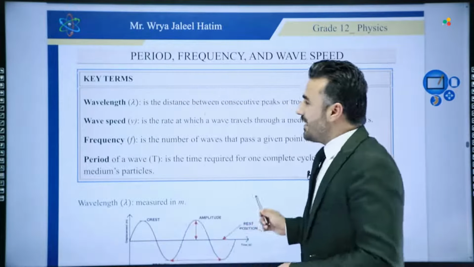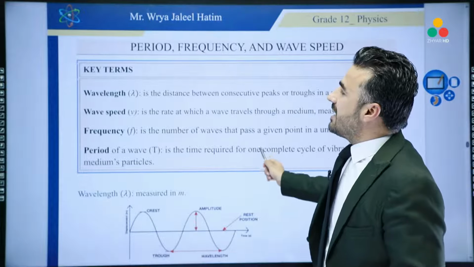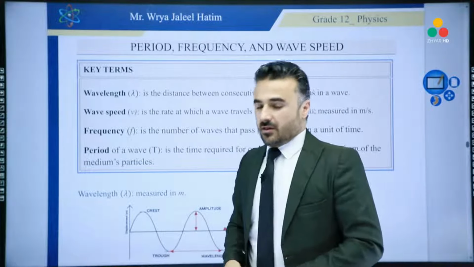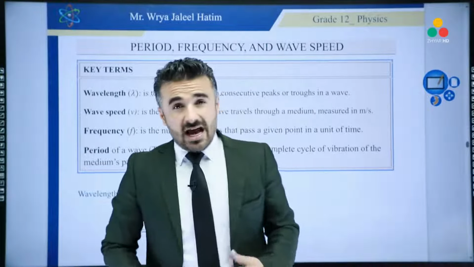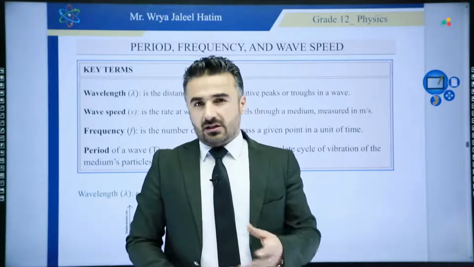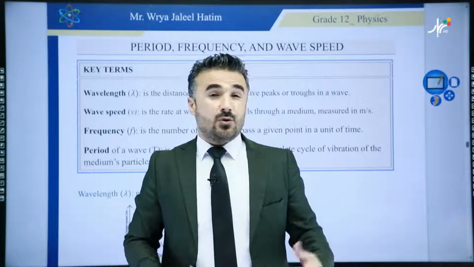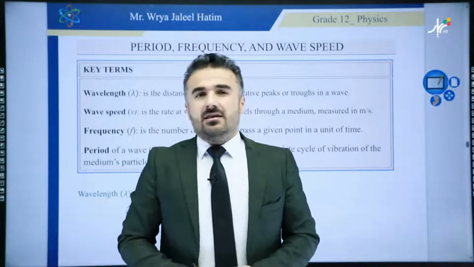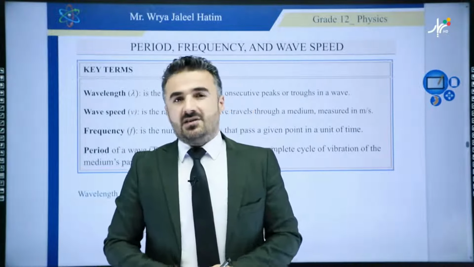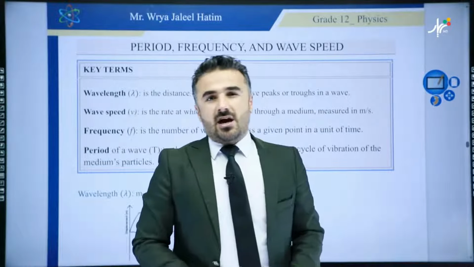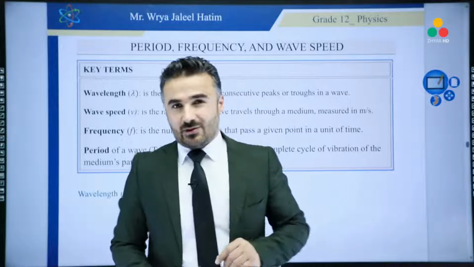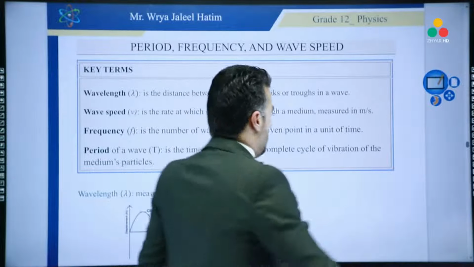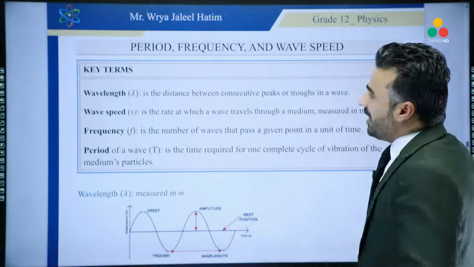Then we have another definition, which is wavelength. How do we define a wavelength? You can have different definitions for the wavelength, but I'll give you a very simple one. Wavelength is the distance between one point on a wave and the same exact point on the next wave. And all this doesn't make any sense if I don't draw it for you, so let's draw a wave and talk about each one of these.